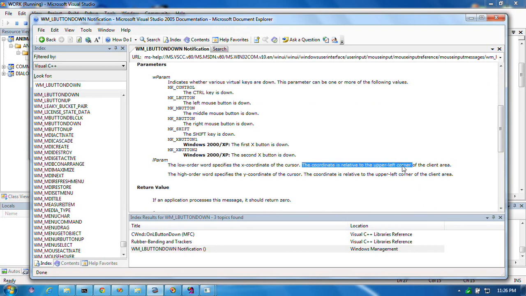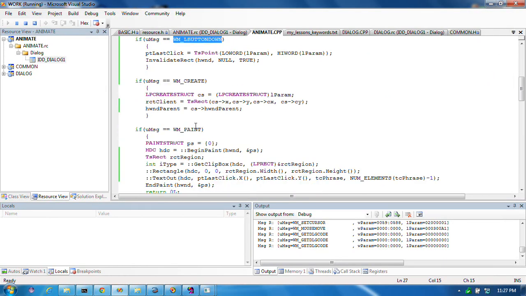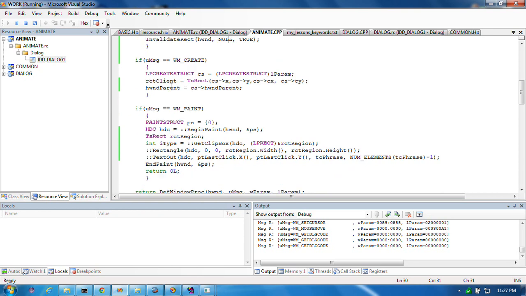Now this is relative to the upper left corner of the client area, and when I'm getting a WM_PAINT, which I would not get unless I call this invalidate. This invalidates my window rect, meaning it needs to be redrawn. Then I'm drawing a rectangle with whatever my brush and pen values happen to be, which I suppose I could create.